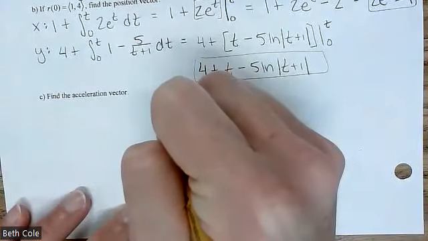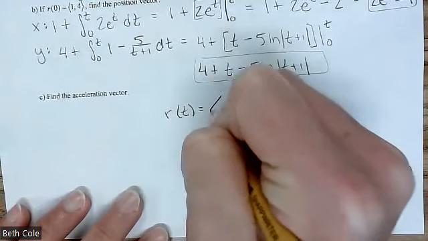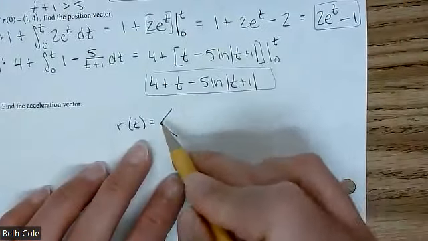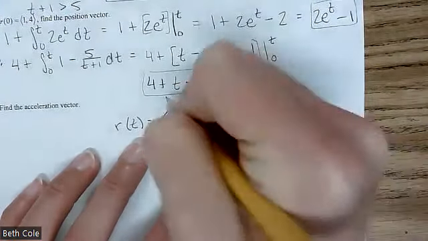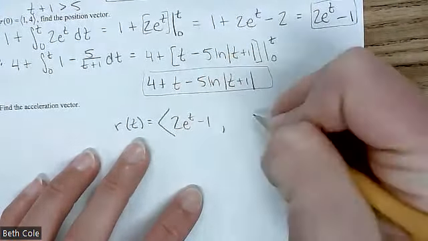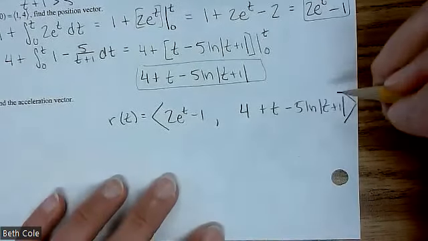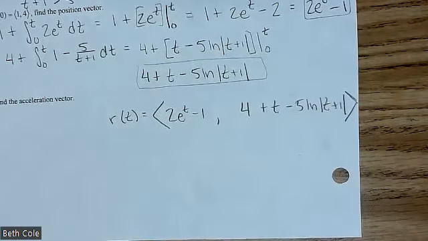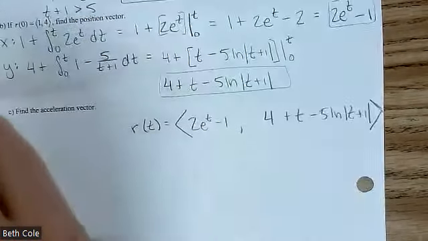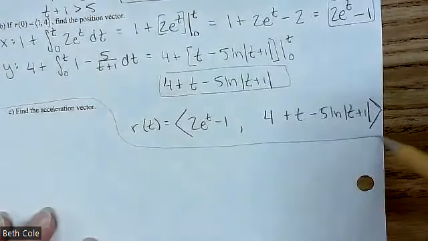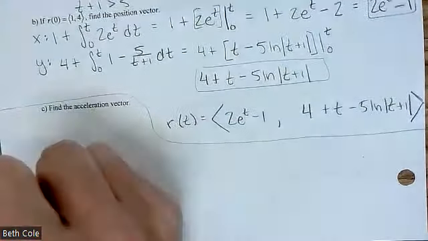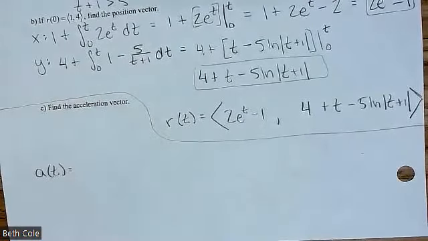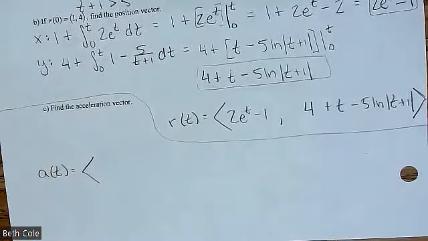So anyway, for part B, putting it all together, our position vector would be r of t equals, and then that pointy bracket, 2e to the t minus 1, comma, all of that. So again, it's the same thing you did in AB, you just have to do it separately. You have 1 for x and 1 for y. And then the acceleration vector, this doesn't really need any room at all. We're just going to do a derivative and write our answer.